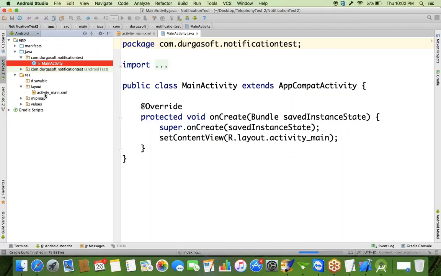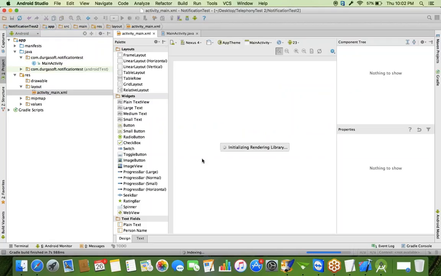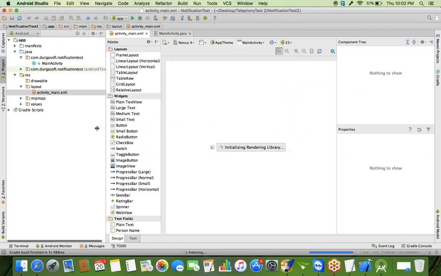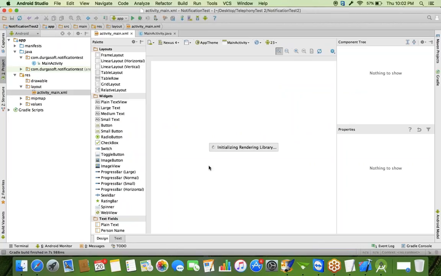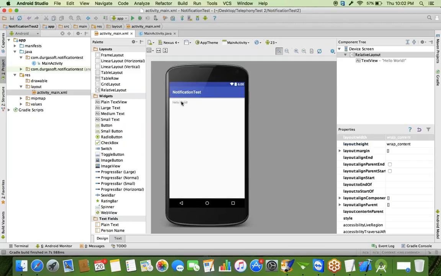So let's create an XML file, activity_main.xml. We'll create a button here.